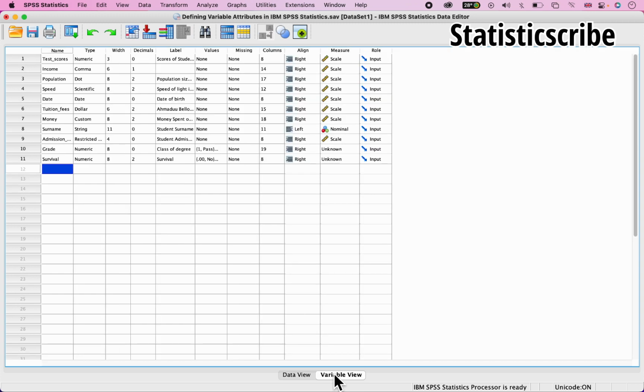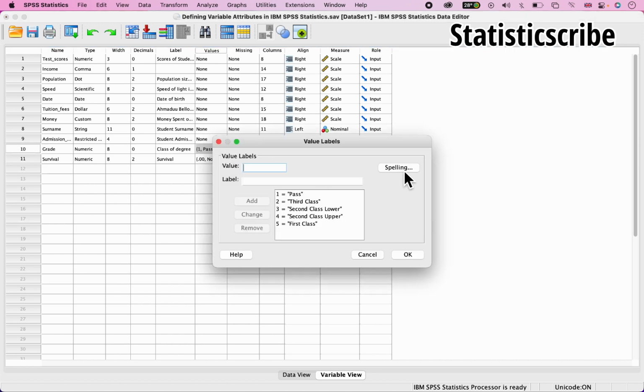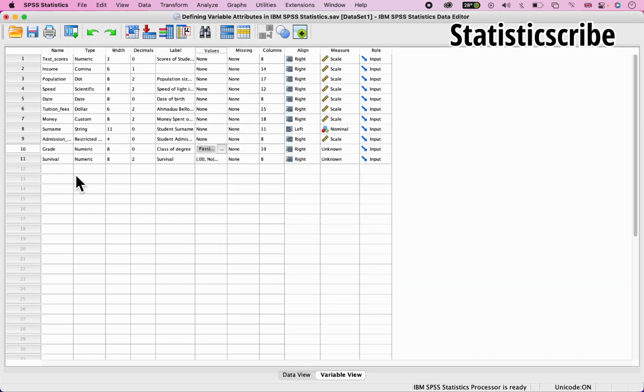So going back to variable view here, I want to show you something. We have other functions. Clicking on this, we have spelling, errors, we have the help section where you can check for more help from the IBM SPSS Statistics documentation, okay? And this is cancel. Maybe you want to cancel your selection. I've canceled it here, as you can see.